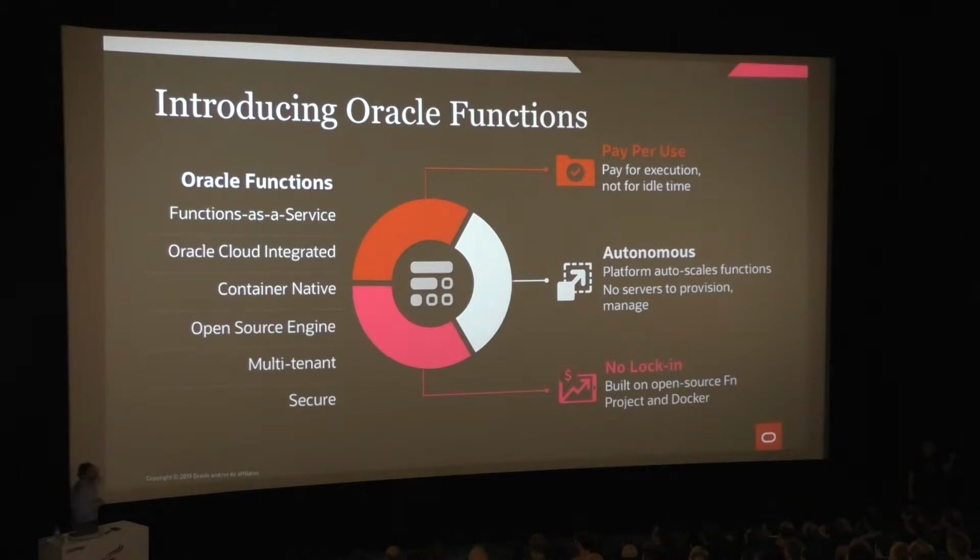And something which is quite key is that we try to avoid any lock-in to Oracle. So under the hood, Oracle Functions is using Fn, which is an open-source project. So it's basically an open-source FaaS platform that we will see later on. And that gives you the ability to use our offering, Oracle Functions in Oracle Cloud, but you can also take Fn and run it on premises or on a different cloud provider, given that everything is open source.